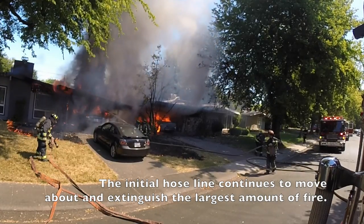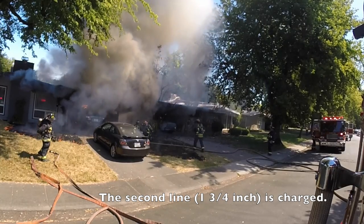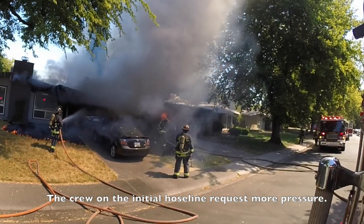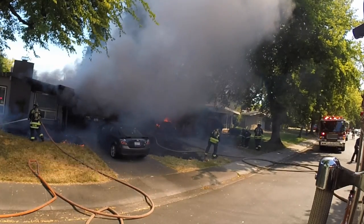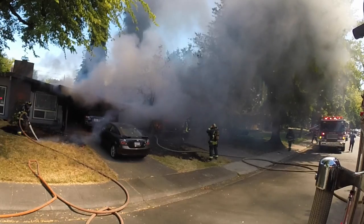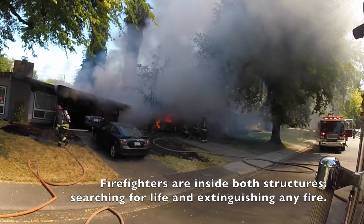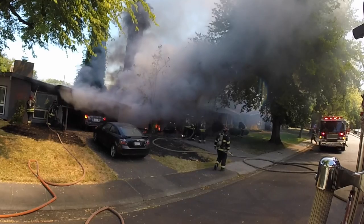Attention 4, continue the second. Command post across the street. Porter Command, your second alarm assignment is Engine 4 and Engine 9. We need pressure on the 7.5. Porter Command, you're 11 minutes into your incident. Copy. Porter Command, we're about to send it in. Do you have an assignment for us? Attention 4, I'm going to have you address the fire on the west exposure. Attention 4, 10-4.